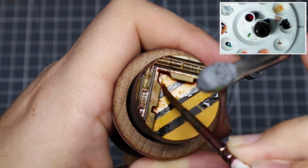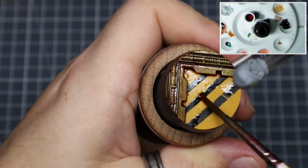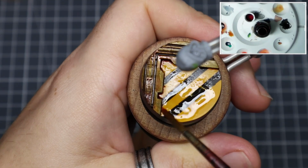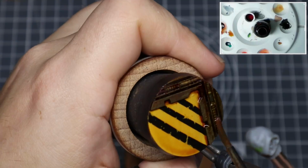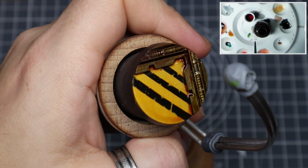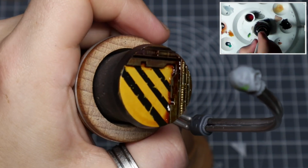I'm going to use the rust that's on the base and on the hazard stripes to add some staining and some water effects to this area, and also help to incorporate that grim dark grimy look to the entire base. So you can see I just went into my Dirty Down, added a load of water to it, and basically just treated it like a wash all over that hazard stripe area.